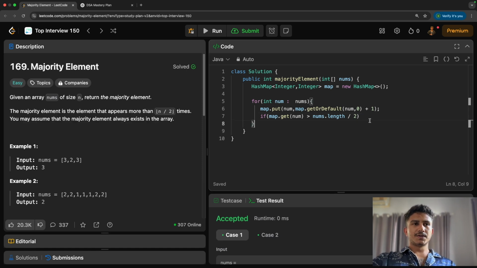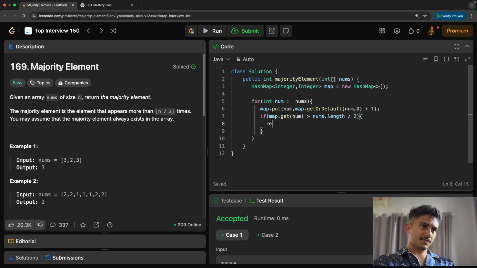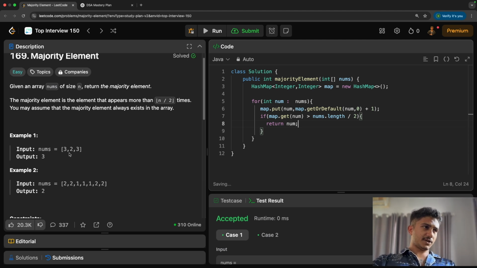So we compare the frequency of that number with length divided by 2, and if it's greater, then it is the majority. Then we just return the number, because we have to return the actual number and not the frequency of it.